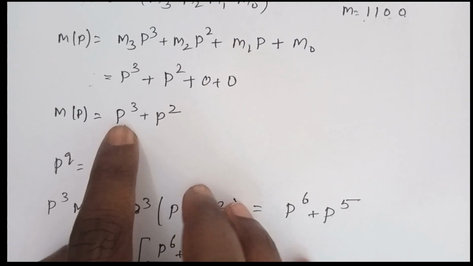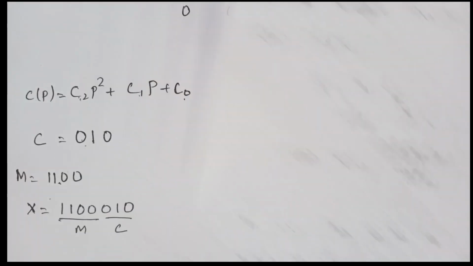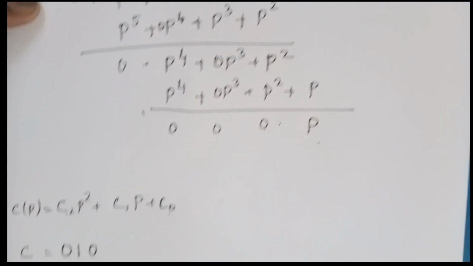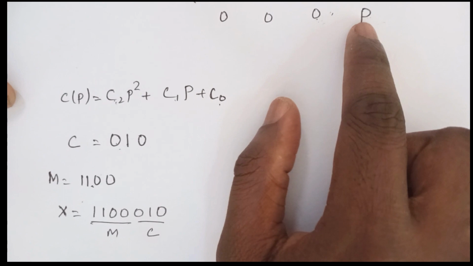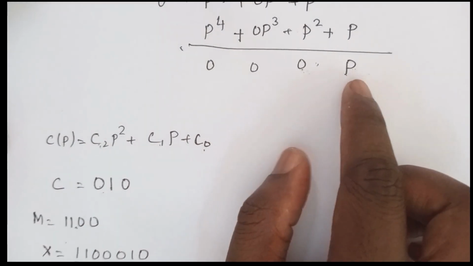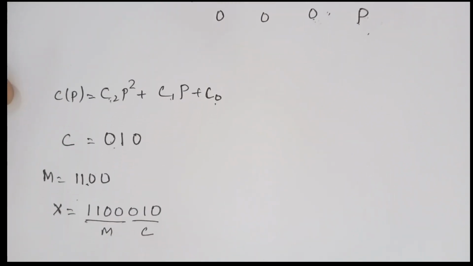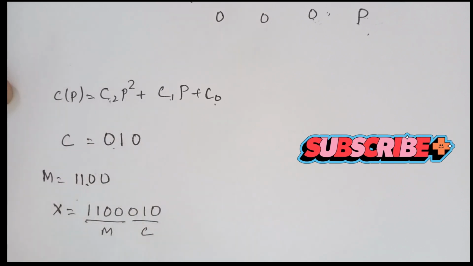Then multiplying this term and performing the division, you need to find the remainder, which is nothing but p. Then substituting that, combining that with the check bits polynomial, we have only the p term, so only the C1 term is going to be 1, and C0 and C2 are going to be 0. So 0, 1, 0 is the check bits, and if you know the check bits, we can write for a systematic cyclic code the code vector as nothing but the combination of message plus check bits. It's like 1100 followed by check bits 010. Thank you.